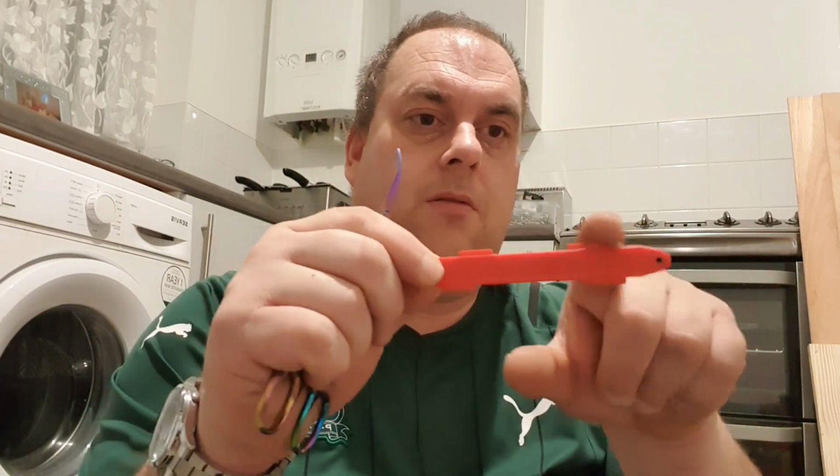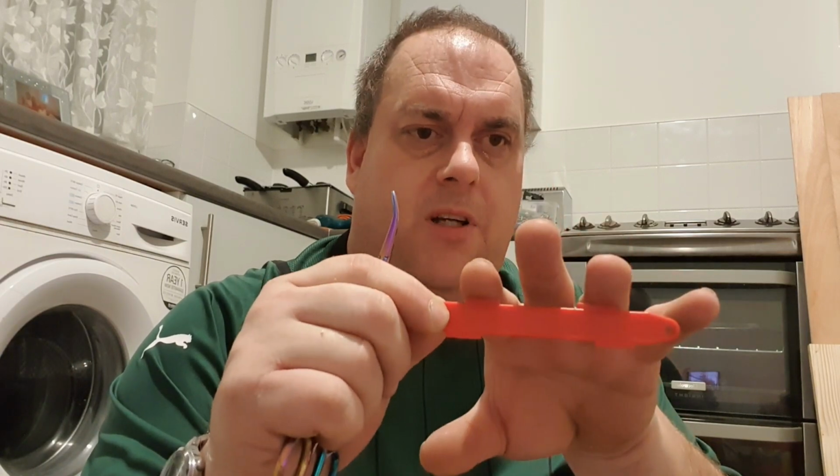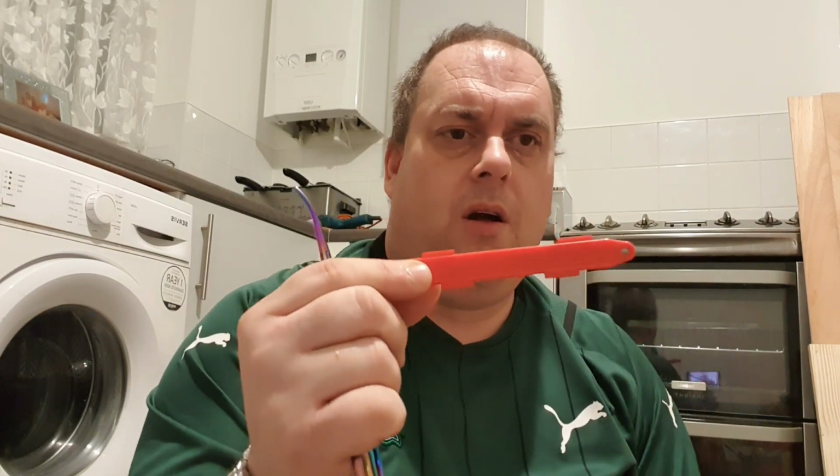I also use the Peco 6-foot way gauges so I can get the width of the tracks at a reasonable distance. So that would be your streamline track, and the other two, the longer ones, would be for your set track. That would be like your train set kind of track, like your radius 3, radius 4 curves, the double straights, and the little points. All the things you can get in the set track range, that would be the gauge to do that railway.